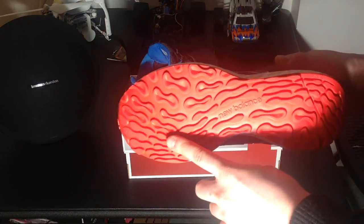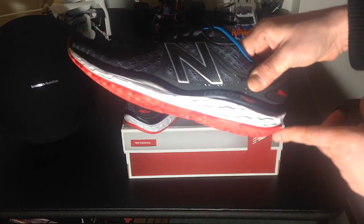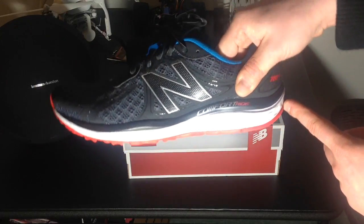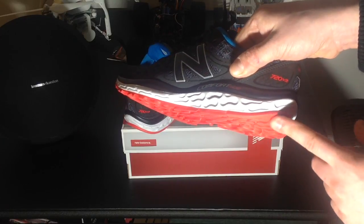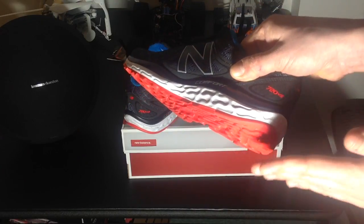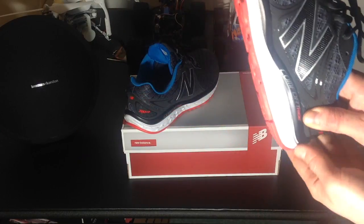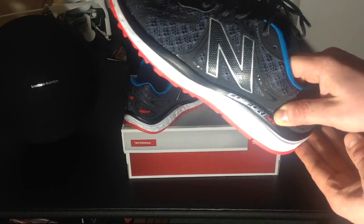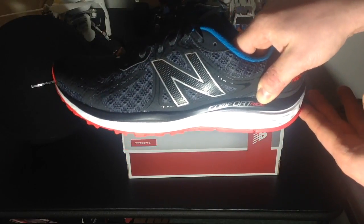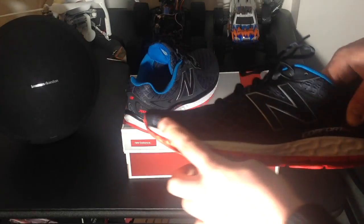They did use a whole bunch of rubber here on the bottom sole. It has a pretty good design, so when you're striking your foot as you're running, you could see it's a correctly designed shoe. It's not flat and cut off like some of the Nike running shoes, which is incorrect. When you're striking your foot, and we're going to see later, you should be going like this basically, and that's the way that a runner runs or walks. But you do have a fairly thick rubber outsole throughout.